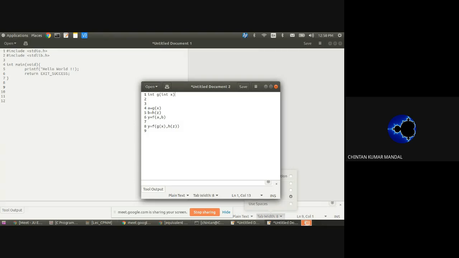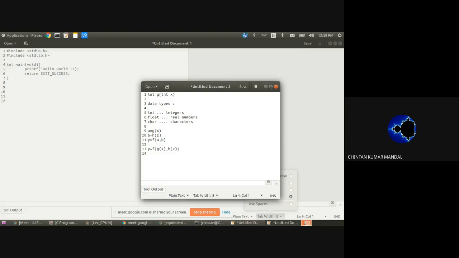So what are these data types? The basic data types I'll be showing are int, float, and char. Float is for real numbers, int is for integers, and char is for characters. So let's say that these are the basic things which we know. These are what we say to be data types.